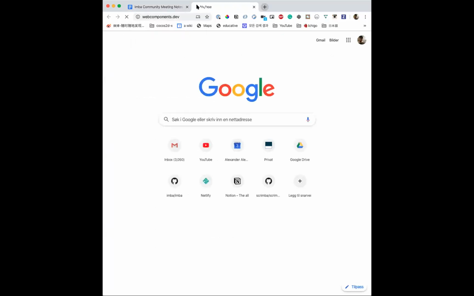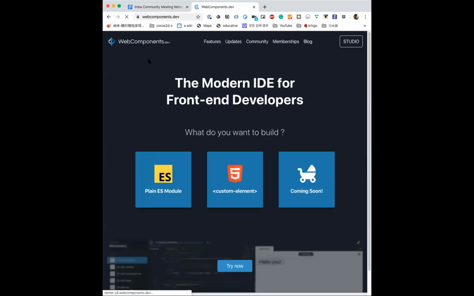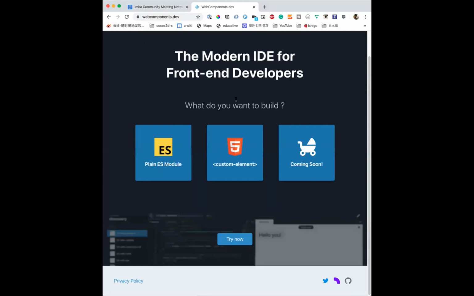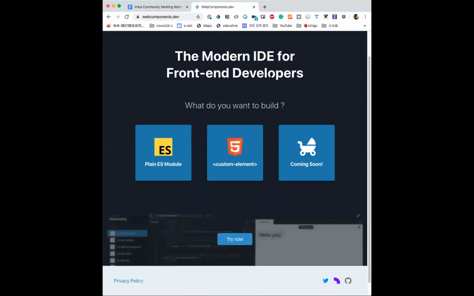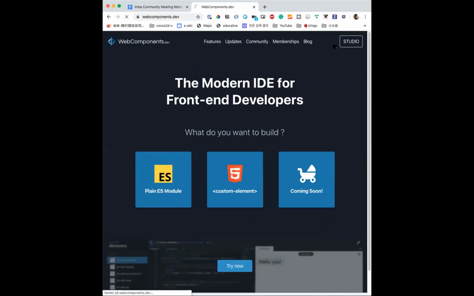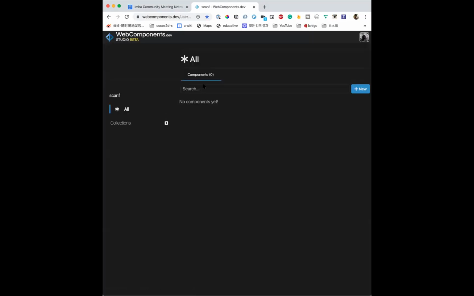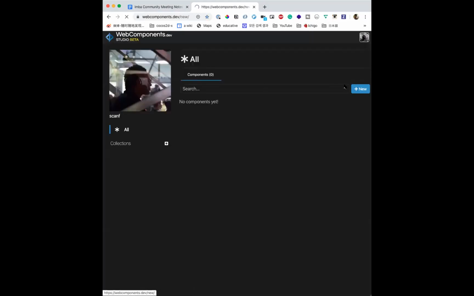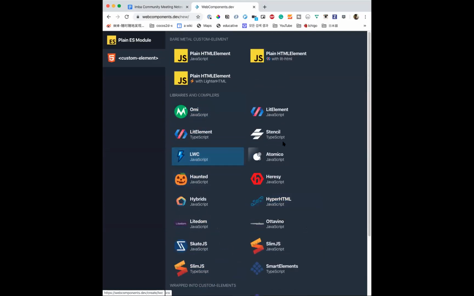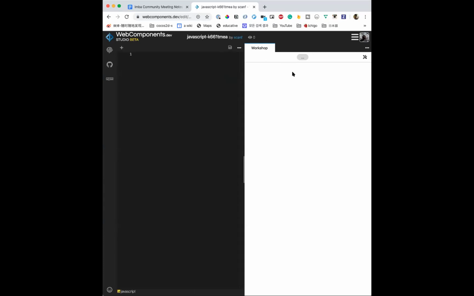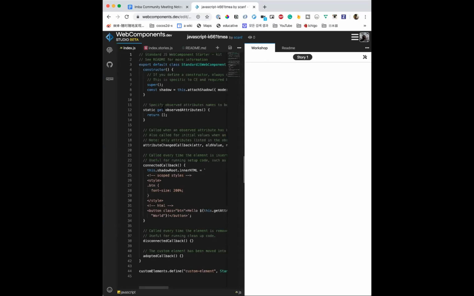But one thing that would be interesting with regards to web components is to get Imba working on webcomponents.dev. I don't know if you can see my screen. So it's like an IDE, and then you just pick your project, and there are templates for React, Svelte, and so on. And then you get the project set up, basically, so you can start experimenting. I don't know how many people are actually using this, but I plan on using this a bit more.